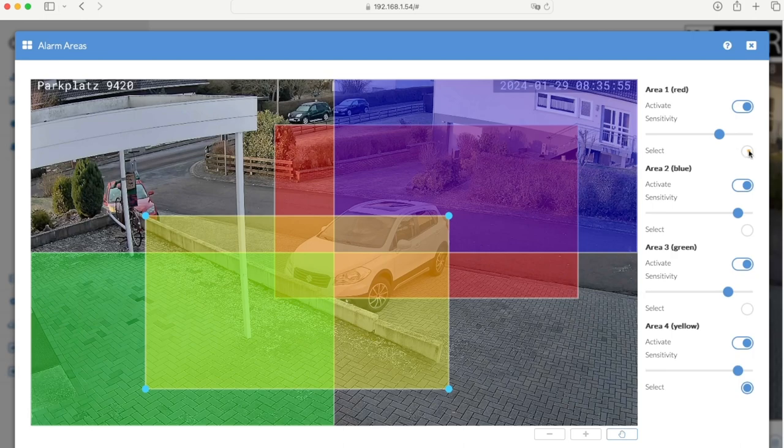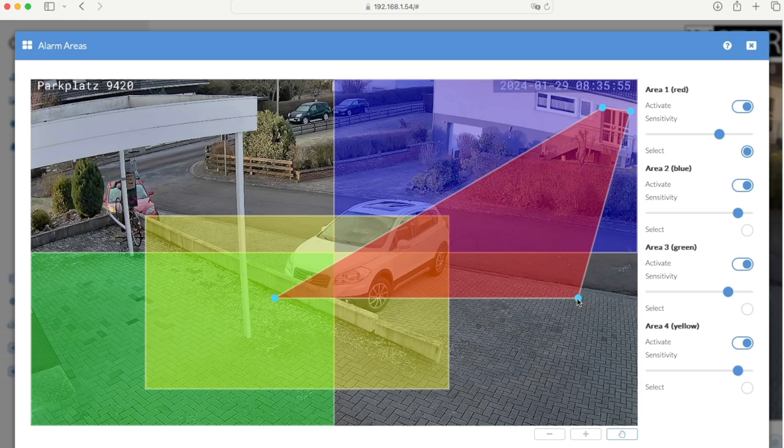So let's go back to the red area. We can now use one of the four corner sides and place it over the area that we want to protect. In our case, we are placing it here over the door. I will now place it like this, and then we are, let's say, protecting the door, or at least we are checking at the door side if there's a motion or if there's no motion.